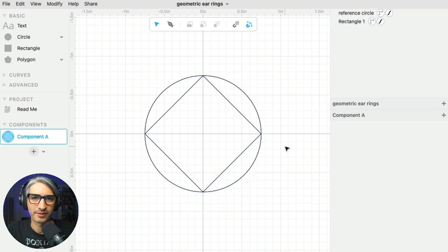A lot of people are very familiar with the idea that shapes can have a stroke and a fill, but for those of you getting started, let's just talk about them real quick.